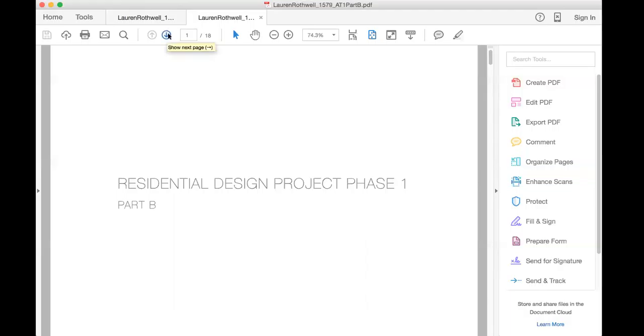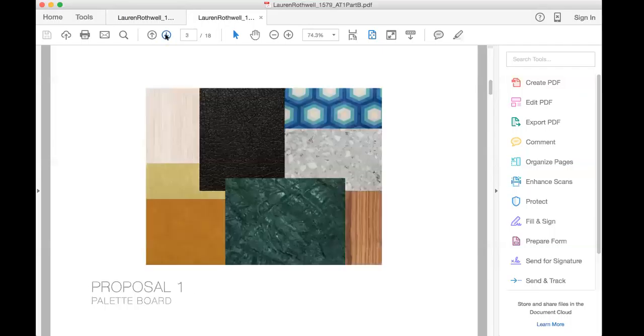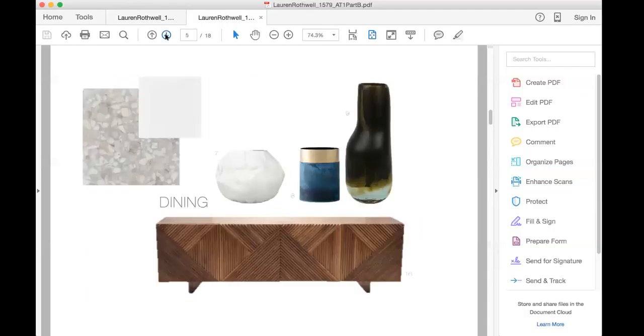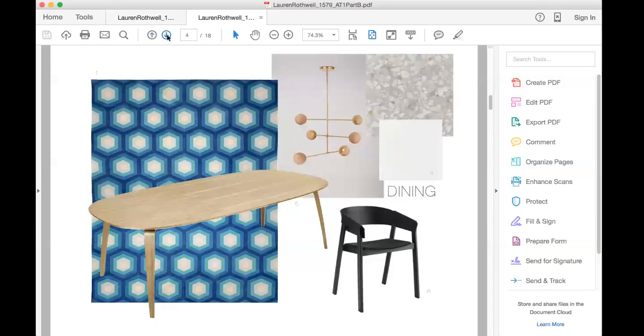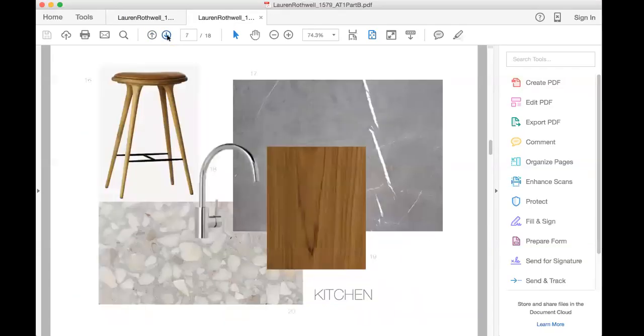So this is the part B. So this is a description of a project brief, and she's done it as a proposal. So she came out with a palette board. This is a suggestion for different rooms. So that's her dining, that's her living suggestion, that's her kitchen, and this is a floor plan layout she's done.